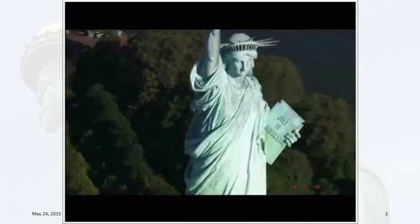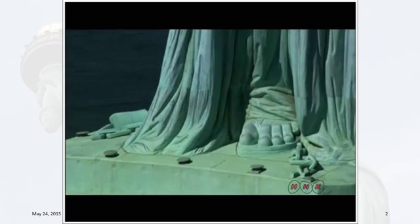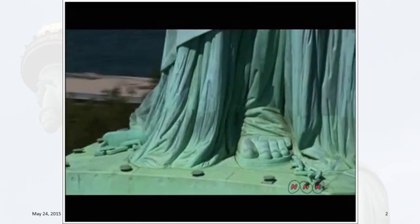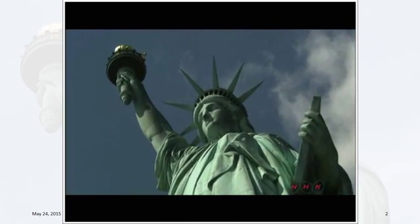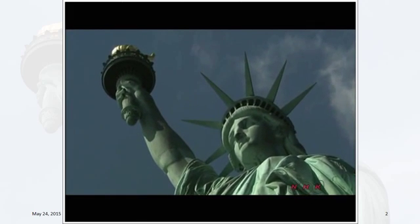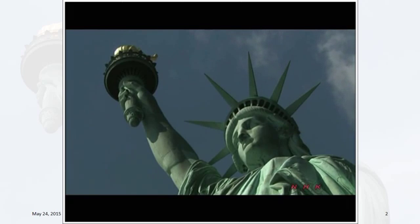On the tablet in her left hand is a date, July the 4th, 1776. That was the date America declared its independence. Chains crushed under her feet symbolize liberation from oppression. Seven beams of light from her crown symbolize freedom radiating to the 7 continents and 7 seas.